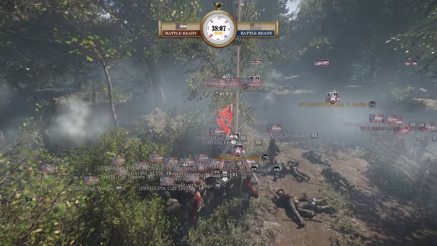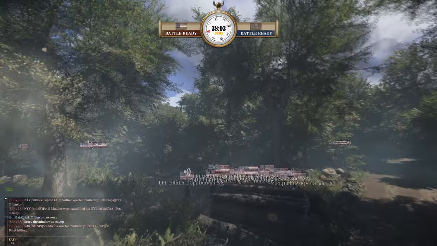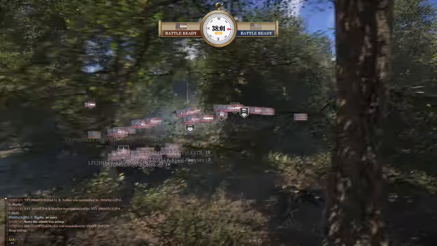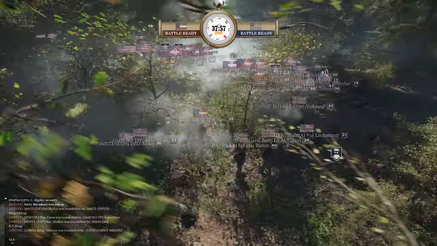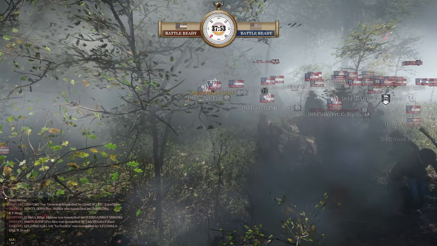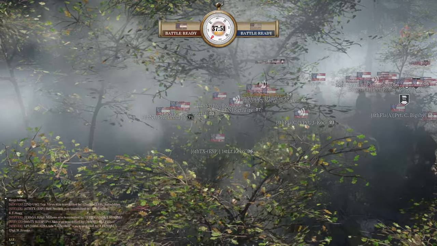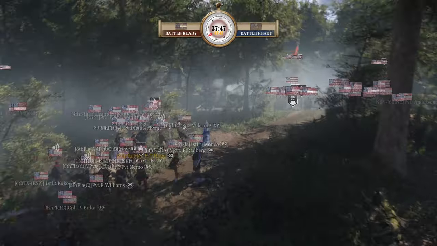So looks like the CSA got the better part of that. Jumbo is getting the flag up. And the Union is right now split. Looks like this element here, the 2USC, is getting swallowed up by 8th Florida and 4th New Jersey. And that will take care of that problem.